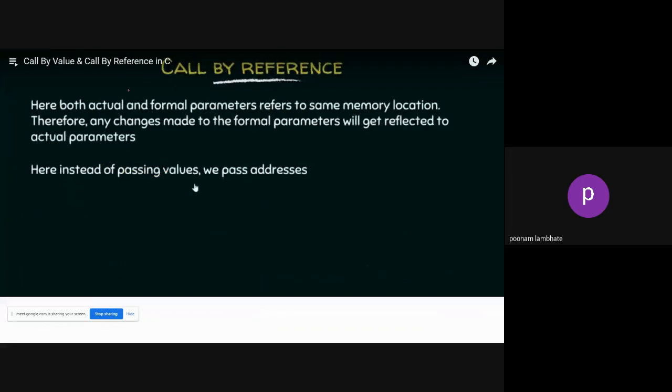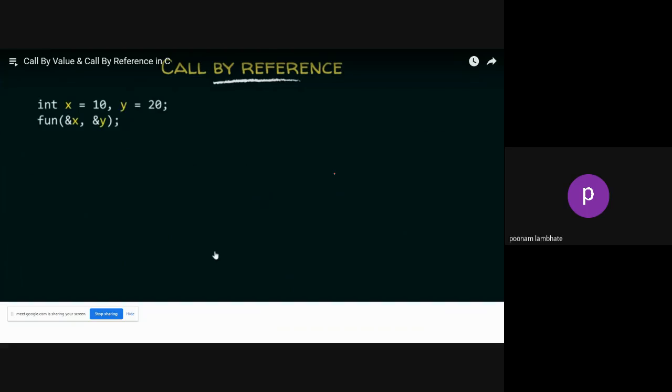But that was all that till now what we have seen in functions is call by value. But from now on, we can also see call by reference, since we have studied the address of operator and value of operator, that is referencing and dereferencing. So here, instead of passing the values or the parameters, we will pass the address of the parameter. I repeat, instead of passing values, we will pass the address of those variables or parameters.